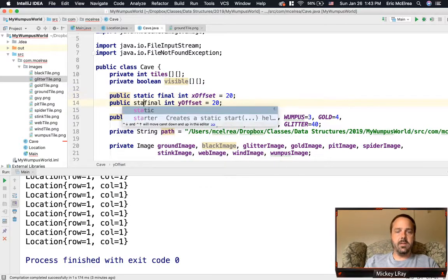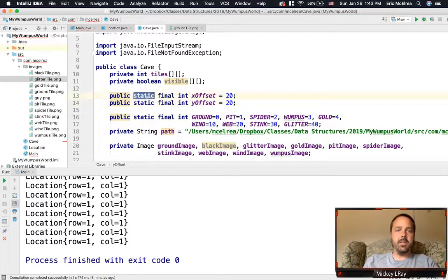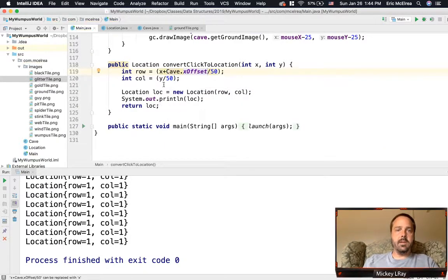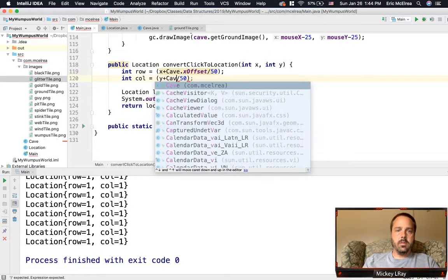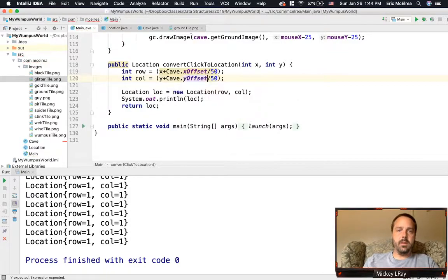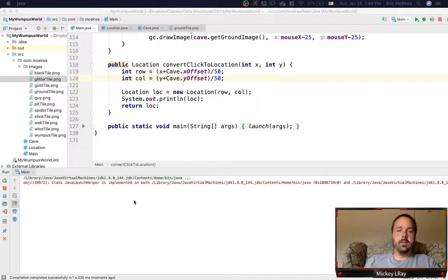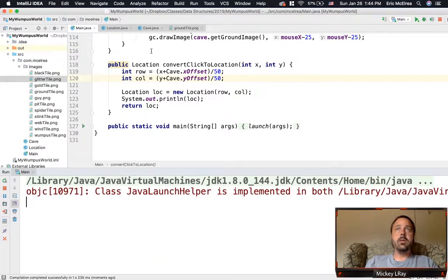I want to access it through the class, not through an object. So we have to make it static. Now it will be there. So let's add the x offset, the y offset, and let's make sure that addition happens before the division. Otherwise we're going to get some real strange results. And now let's run, and let me increase my size here.